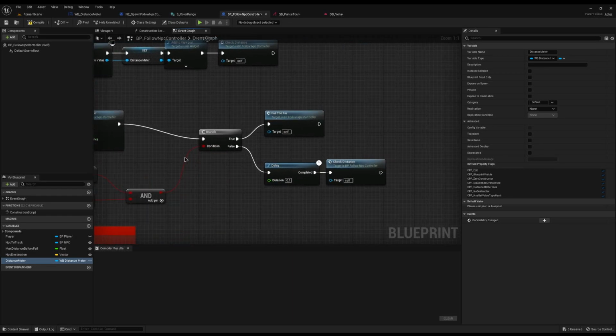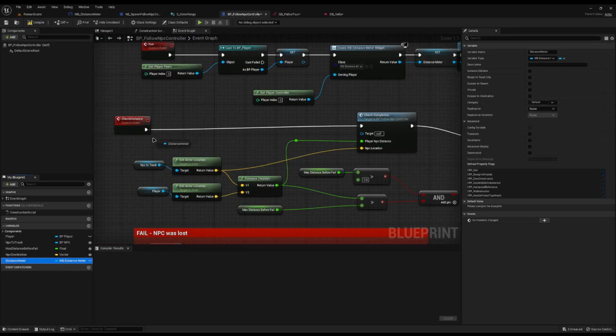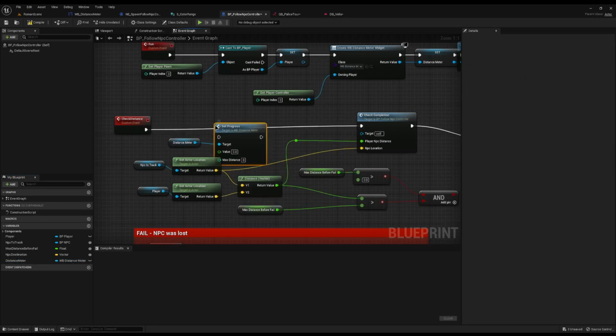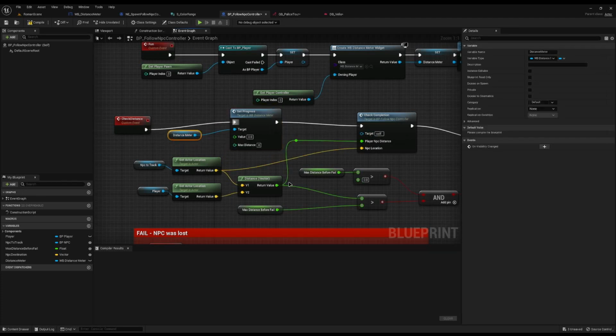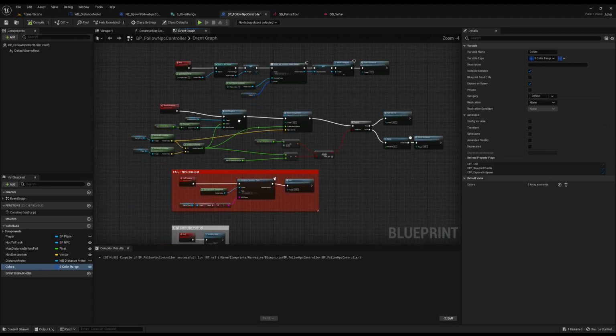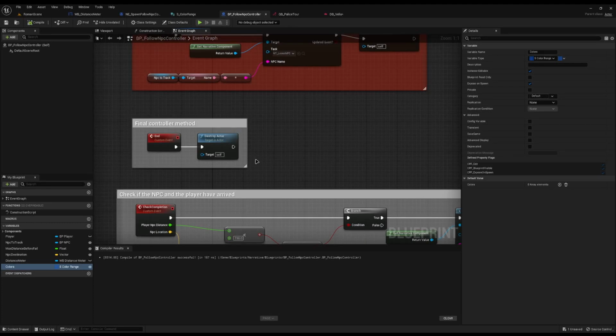Scroll down to your check distance event. Drag your distance meter variable in, and just after the event creation, call your set progress method. Link up the XX and set the values. The value will be the distance between the NPC and the player, and the max distance will be your max distance before fail node. Finally, go down to your end node and move your destroy actor across.